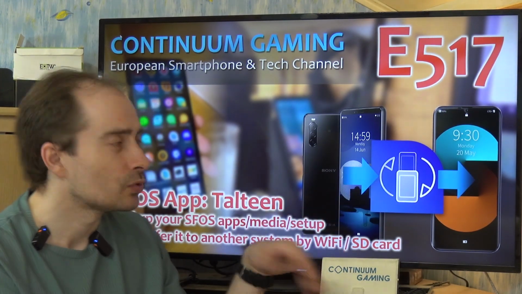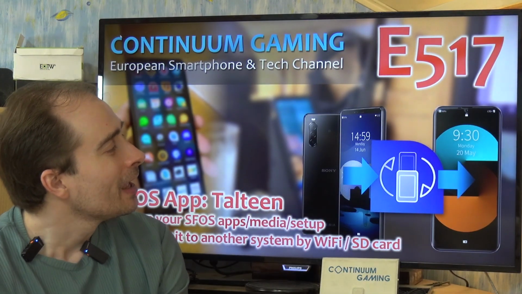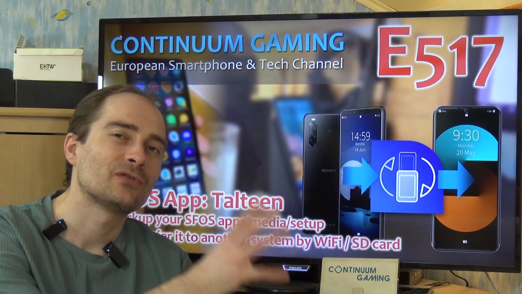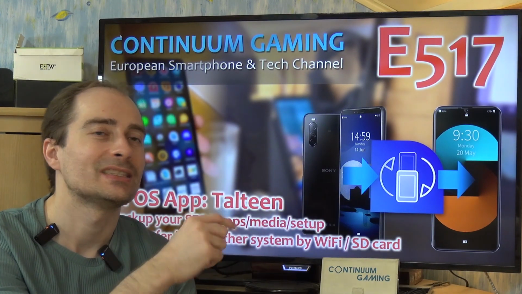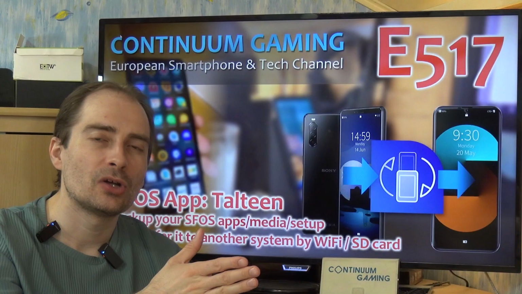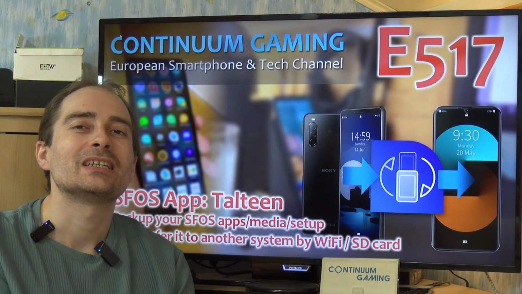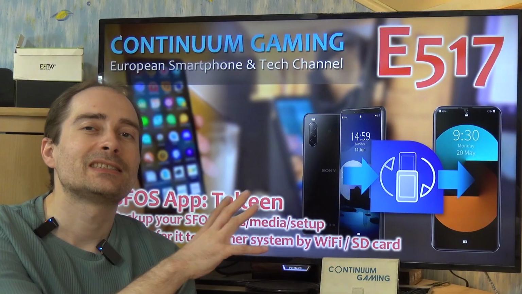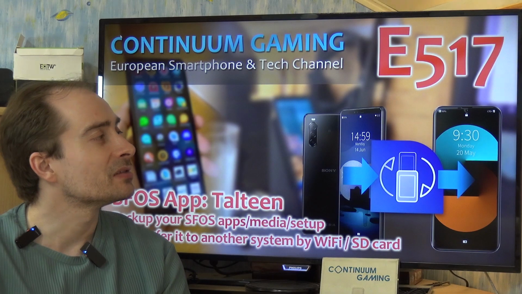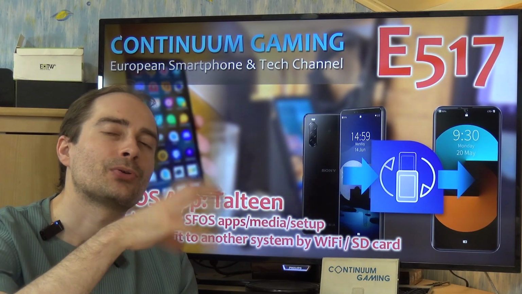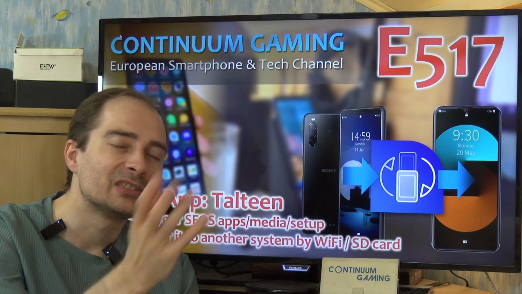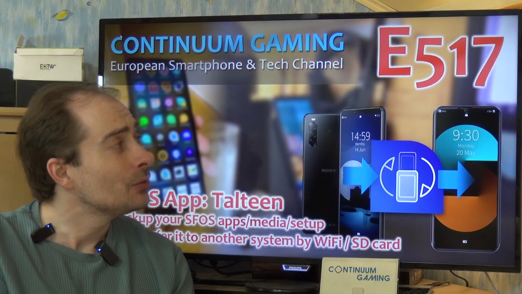It's encrypted, with a good standard of encryption. And it's going to help you a lot if you want to, for instance, move from one smartphone to another smartphone, because that's an option that this app gives you, using, for instance, Wi-Fi or an SD card, depending on what you want to use. Both are possible. It's not going to save anything on an external server or something. That's not what this app is all about. It's really about a manual backup approach which can be used to set up new smartphones or move between smartphones and stuff like that. It's a really interesting app.